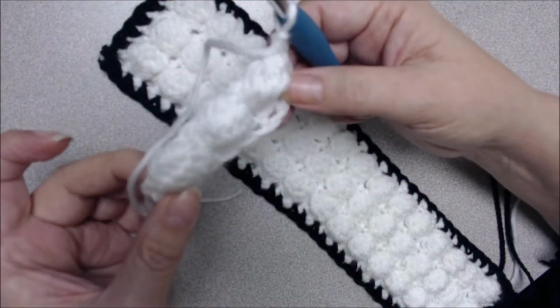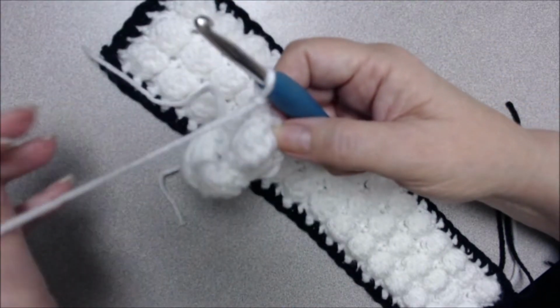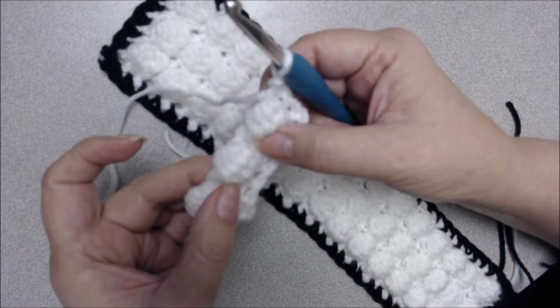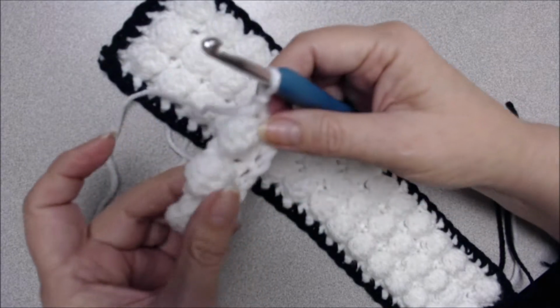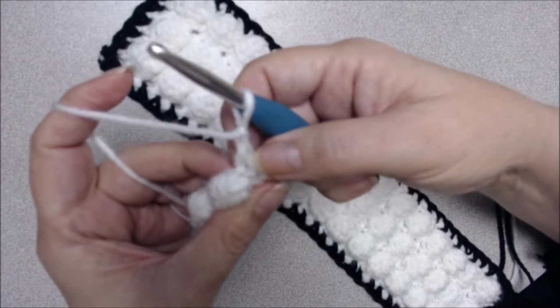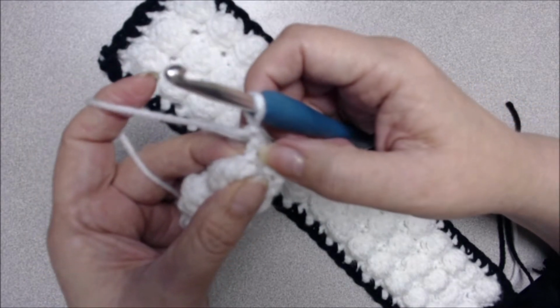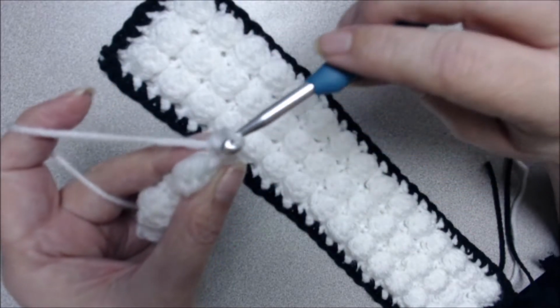And look at that, we have 3 bobble stitches. So we have a stitch on each end, a stitch between the 2 bobbles, and we have the 3 bobbles. So that's a total of 7 stitches that we're going to be working with. So we're going to go right in here for the next row. We're going to go right in here to this first stitch, which is right next to the bobble.